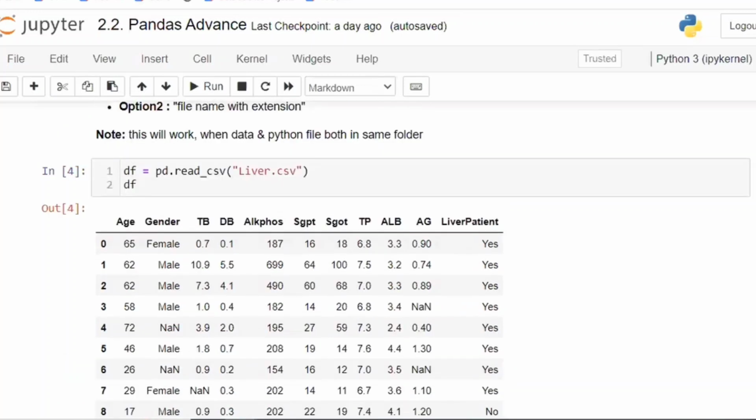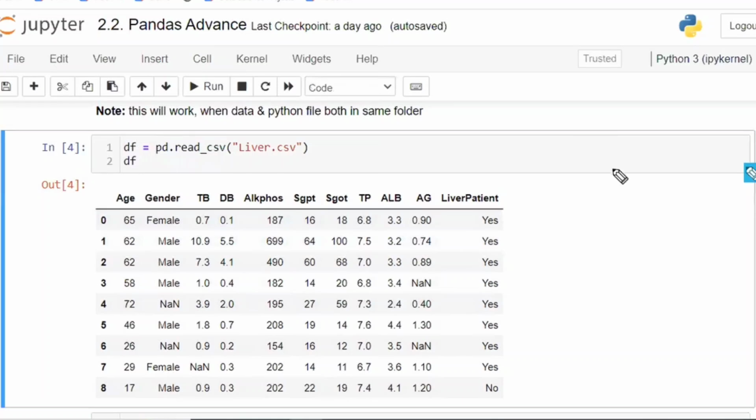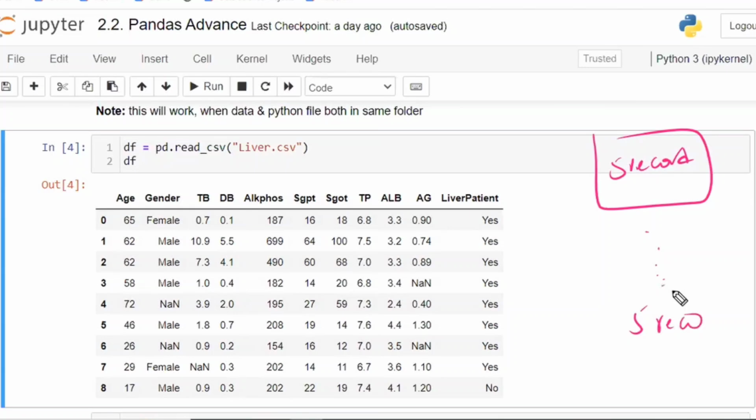Now, what I have done is, here I'm showing you only 9 records. Actually, this is not the original data set. This is sample data. I'm not taking the entire data, because if I load the entire data, the first 5 records will display and the last 5 records will display. In between, it will keep dots like this. How can you understand what process I'm doing and how can you see the answers? So that is the reason I have taken only a sample part, only 9 records, for explanation purposes.